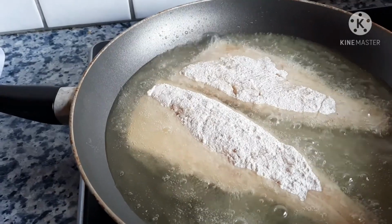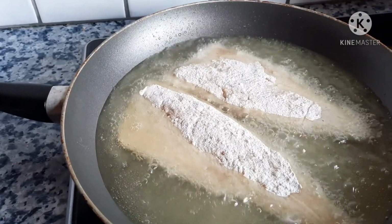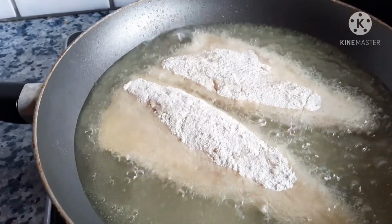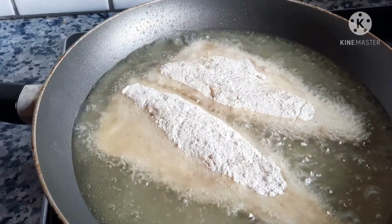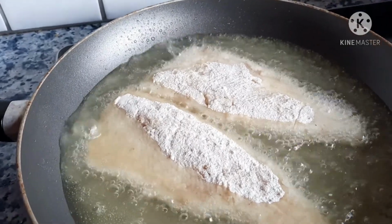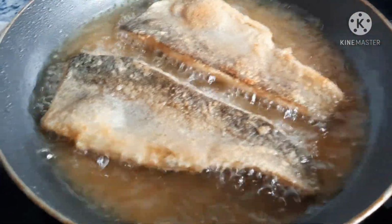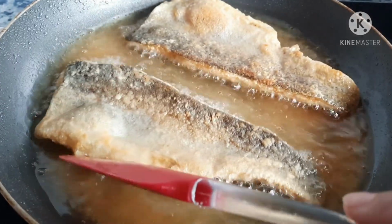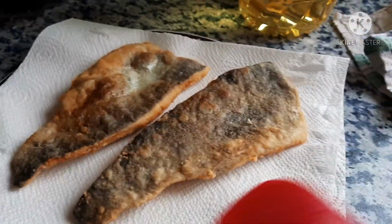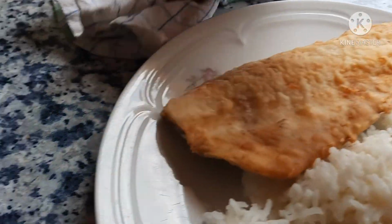I hope it is also delicious like the tilapia yesterday, but the kids like it, and I hope that they will also like this fish, because it has a little bit of bones, so I hope that they will not notice that. So guys, this is how it looks like. I just flip this one to the other side, and then it's crispy, and this is the finished product, and I hope the kids are going to eat this also. So see, it's delicious guys.